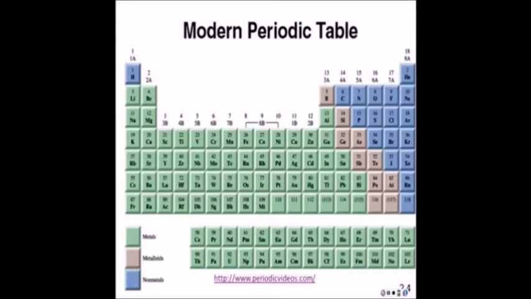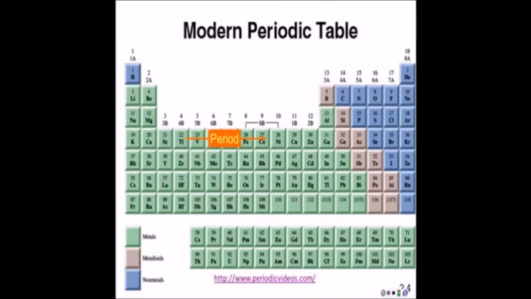Okay, the modern periodic table is separated a little bit different than Mendeleev's. So let's check these out. First of all, the table is broken up into periods or groups, and these are the horizontal rows. And if you count them, there are 7 of them. The first row contains just 2 elements, hydrogen and helium. The second row goes from lithium all the way across to neon.